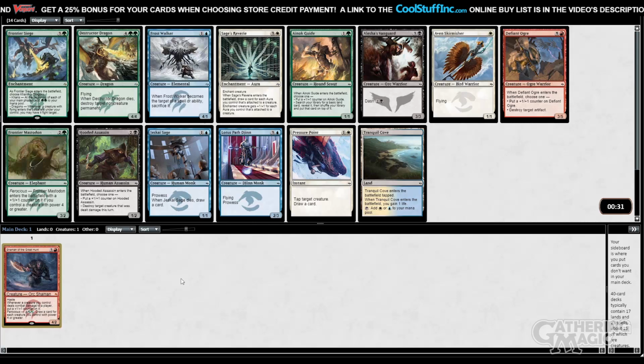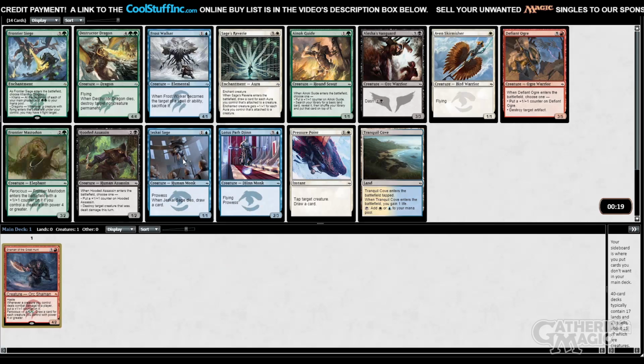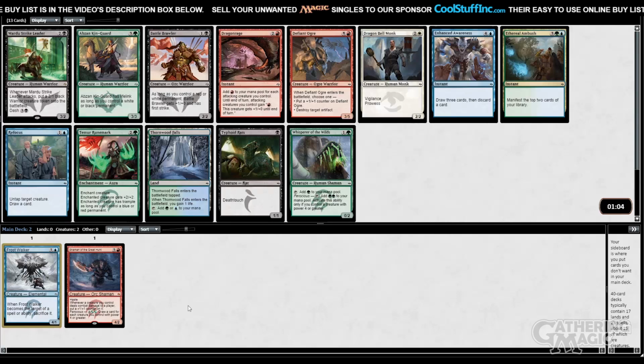And here we have a couple of great options for blue. There is a Jeskai Sage, as well as a Lotus Path Djinn, and a Frostwalker. Jeskai Sage loses a little bit of value in this format just because you don't have the sacrifice mechanics that dragons did. I think I'm going to pick up the Frostwalker because we could pick up some green bolster cards, which would be pretty sweet.